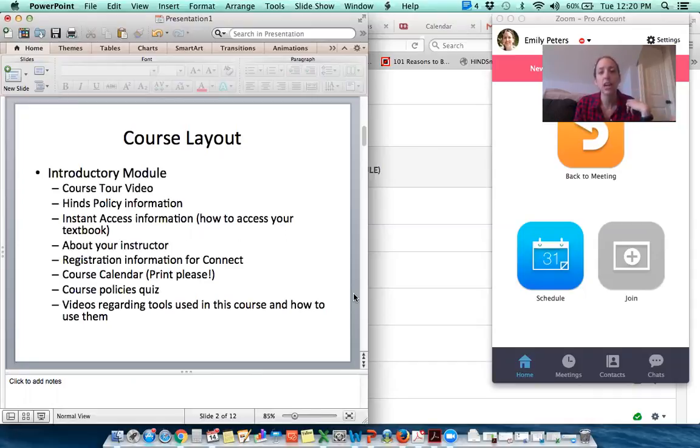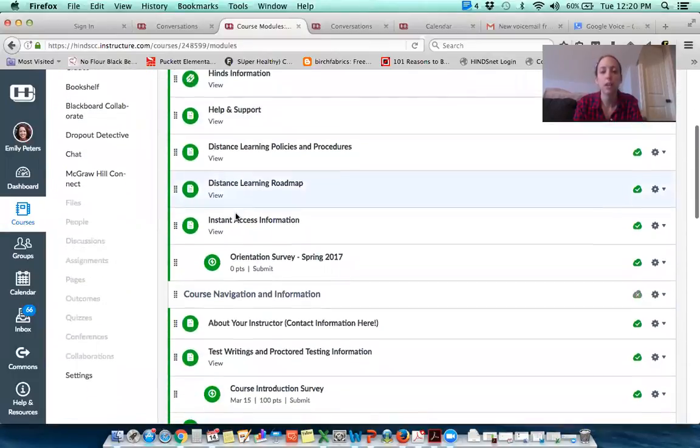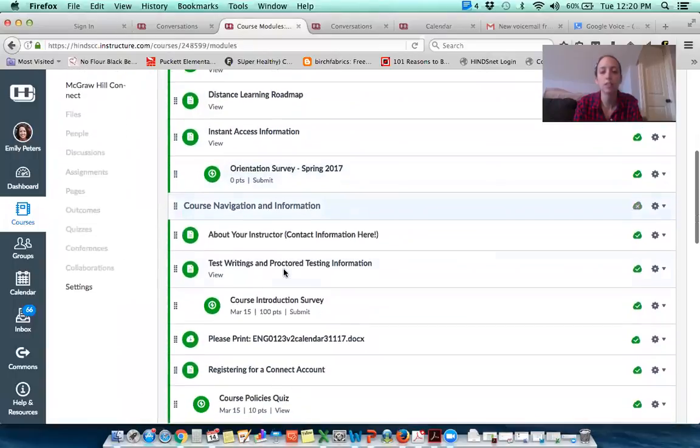In addition, I have a course calendar that I'm going to look at with you, and I've put the file in the introductory material for you to print and keep up with through the term. So as we get started, you'll see the introductory material. Once you've completed this material, I'll show you here, you can click this little arrow once you've gone through everything. Here's the quiz that you'll need to take, and here, where it says please print, this is your calendar.